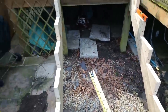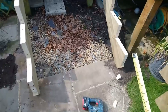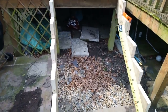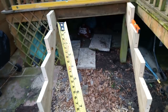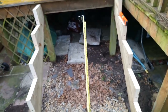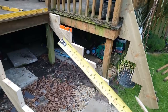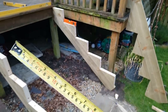When that one's down I'll make sure this one's level and level across, then cut the bottom, and they both should drop down. Once I've got the outsides pretty much where they want to be, I'll decide whether I'm just going to notch around underneath there and put a timber across so it's sat on top. The top one will be floating then — sat on it but floating. It's quite a shallow pitch and I'm worried that it'll drift if I just lean them against it like it is now. I think sitting down on that timber will be better.